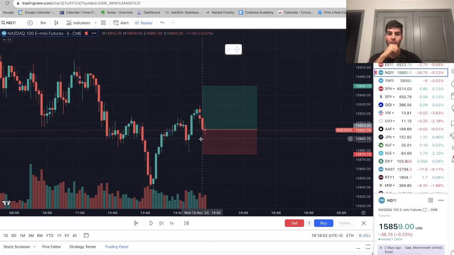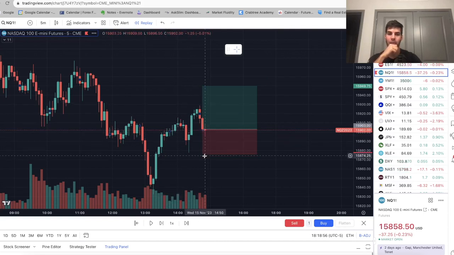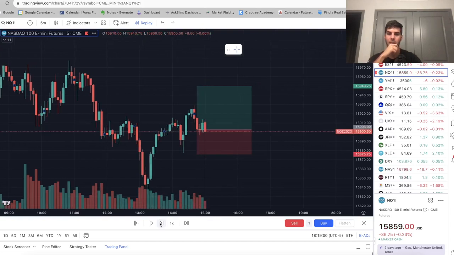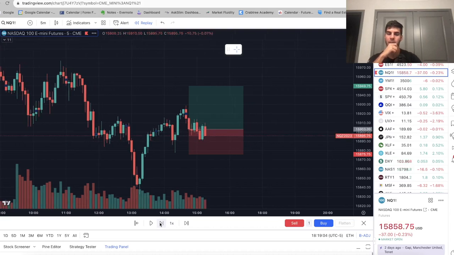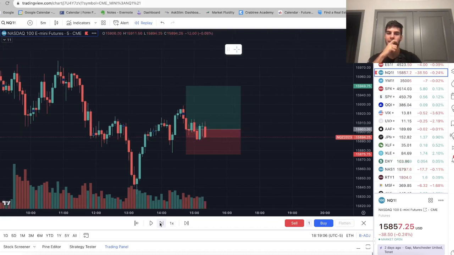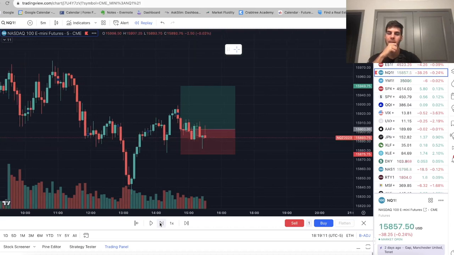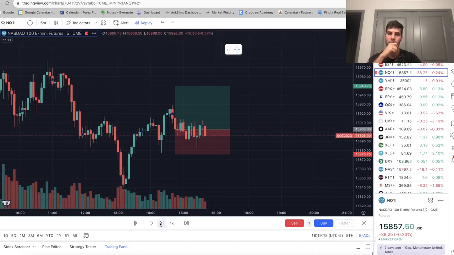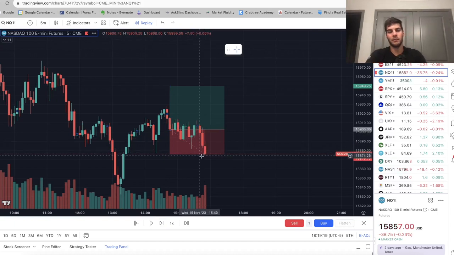So we have a retest, some buying. Now, are we going to take out this high or are we going to take out this low? Only time will tell. Okay. Looks like we're going lower. Okay. Stopped out. So half size stopped out, 27 points.